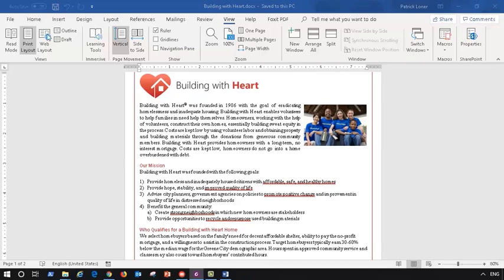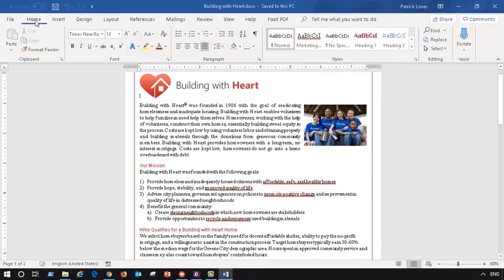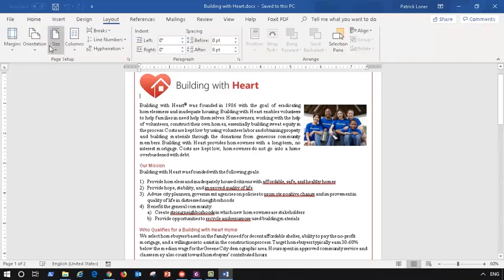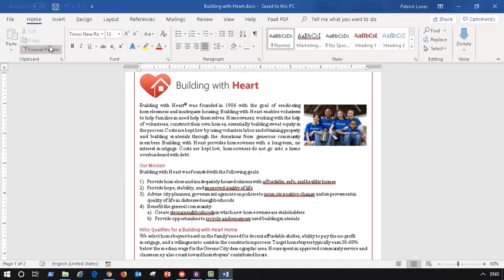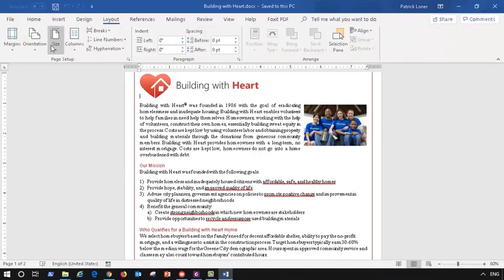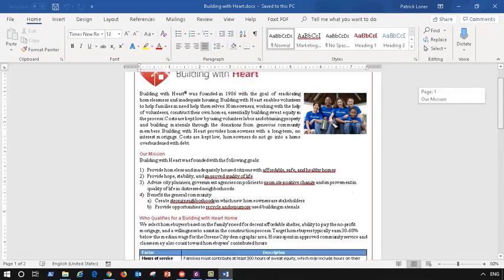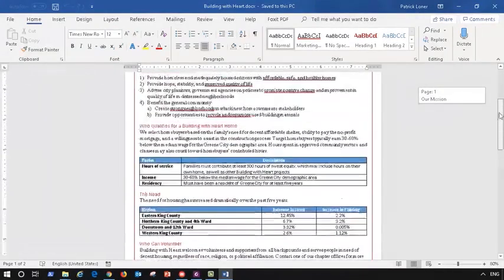Another way of navigating through the ribbon would be to click on a ribbon tab and then scroll up and down with your mouse wheel. Now you can't see me doing that, but obviously I'm just moving the mouse wheel down and it's cycling through the tabs. And I honestly don't know that I've ever done that, but there are 3 or 4 different ways to do everything. All right, so zoom in, zoom out, your scroll arrows here, or your scroll bar.